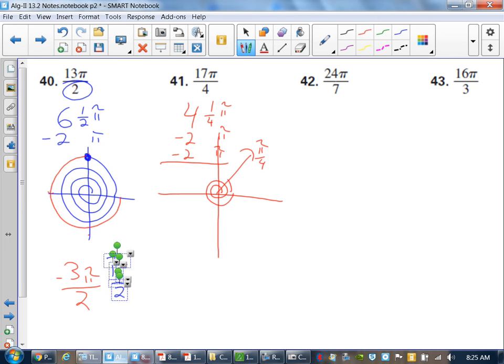Now, if I'm going to go the other direction, the negative direction, if I think of this in terms of fractions, 1 full revolution negative with a 4 as a denominator would be negative 8 pi over 4. That would be 1 full revolution down. Do you guys agree? Yeah. But you had to back it up 1/4. So the negative coterminal angle would be, there you go.